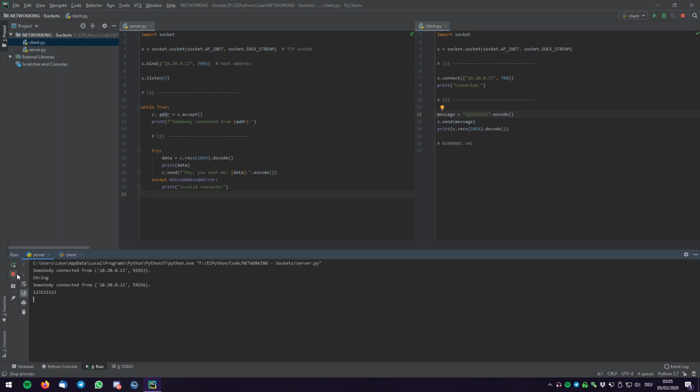So, okay, one little thing, this address here, as you can see, is a tuple object containing the IP address and the port. And you can see, although we specified that this server should listen on port 700 and this client should connect on port 700, this port is not 700. Why?